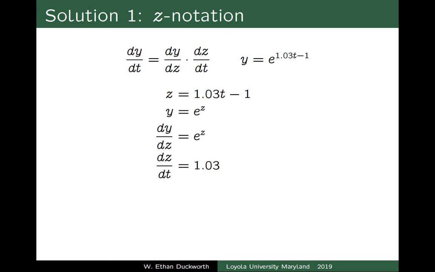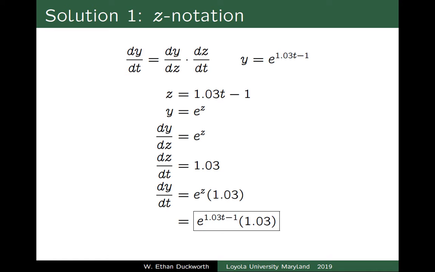And what the chain rule says is we should multiply those last two formulas to get our original derivative. So dy/dt equals e to the z times 1.03. And that is the derivative, but it's not really fair to start a problem that involves a function of t and to end it and have no t's left but only a z. So we should go back and replace z with the exact original thing we started with, namely 1.03t minus 1. So you plug that in and you get e to the 1.03t minus 1 times 1.03.